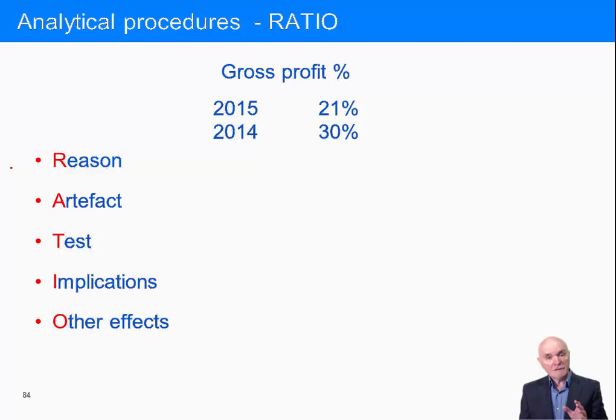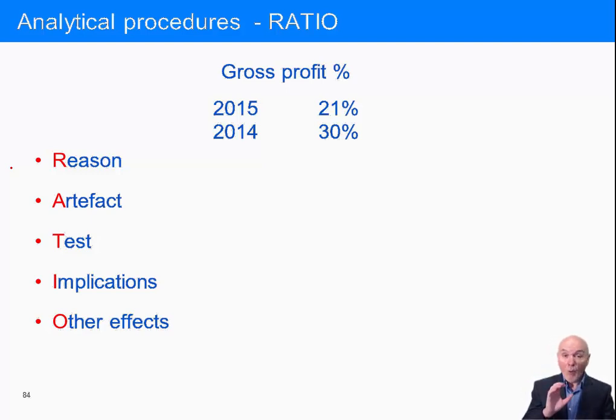There is no point, if you see the gross profit percentage has fallen from 30% to 21%, saying it has fallen because the markup has fallen. They mean the same thing, okay? There's not much point in either saying the gross profit percentage has fallen because the selling prices have fallen. Because in a way, you're simply explaining the calculation. So if gross profit percentage has fallen, the difference between cost price and selling prices has narrowed. The selling price has fallen or the cost price has gone up.